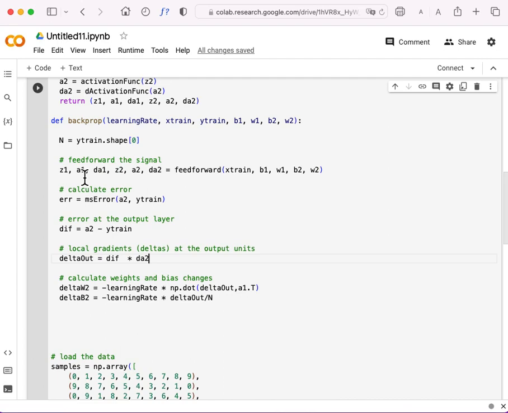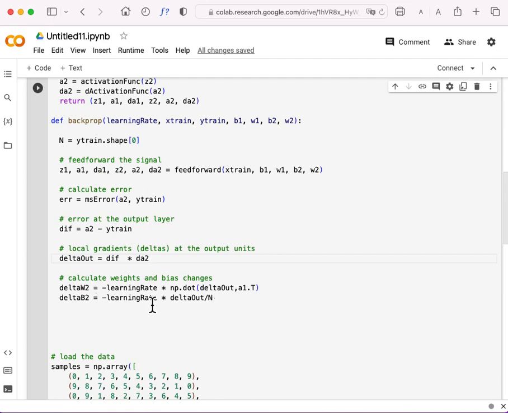A1 is the input of the previous layer. So we are talking about the output layer, so input to that is coming in the form of A1. So we take its transpose, multiply it with delta out, and then we multiply it with the learning rate to get the delta W2 matrix.